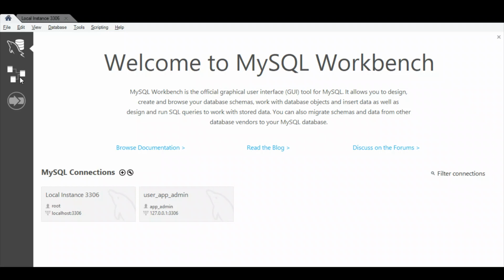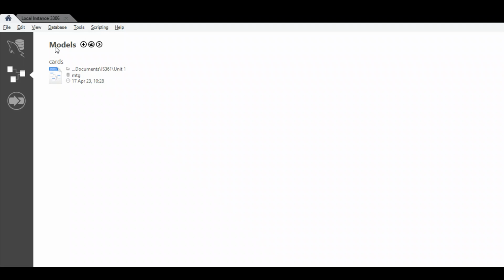If you reduce down to icons, click this, and we're in the models. There are 3 things you can do here. You can create a brand new model. You can open a model, which I believe is a .mwb file format, if I'm remembering correctly. For now, I'm going to go for the third one, which is to create an EER model from a database, or I could create it directly from the script that created the database. But let's just do it. We've already got the database. Create EER model from database.